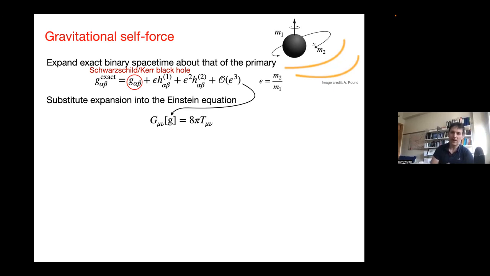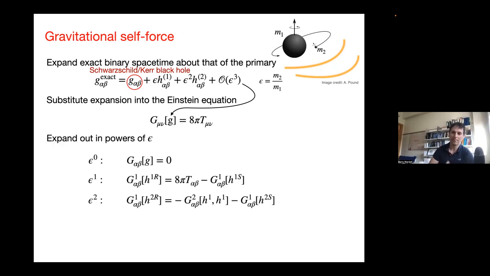So what we do to work out H1 and H2 is we take this series expansion, stick it into Einstein's equation, and expand out in powers of epsilon. When we do that, at leading order, we just find that this term is just a solution of the Einstein equation. It's a black hole. The H1 satisfies the linearized Einstein equation. This is now a linear PDE, effectively something like a wave equation, with some source terms that derive from the fact that you've got a small black hole moving around.